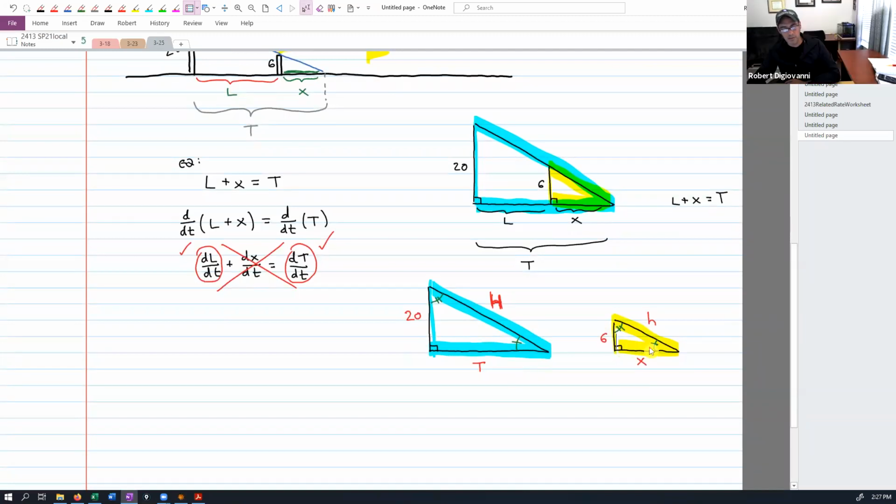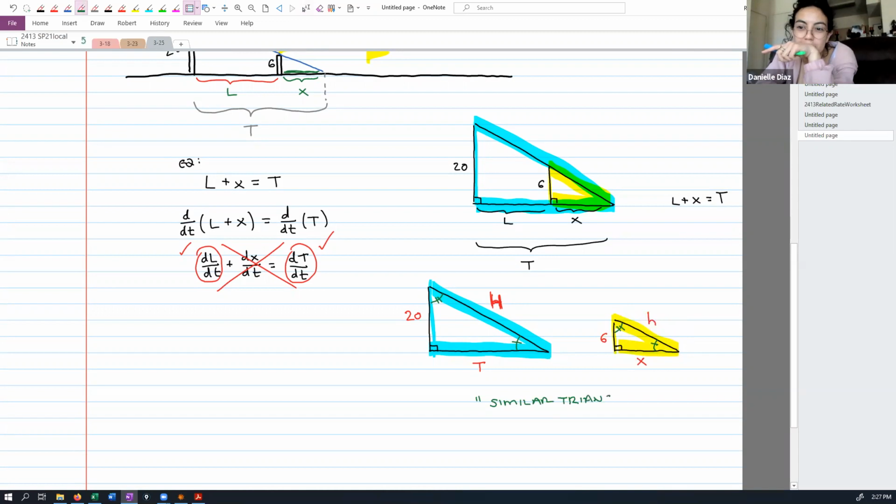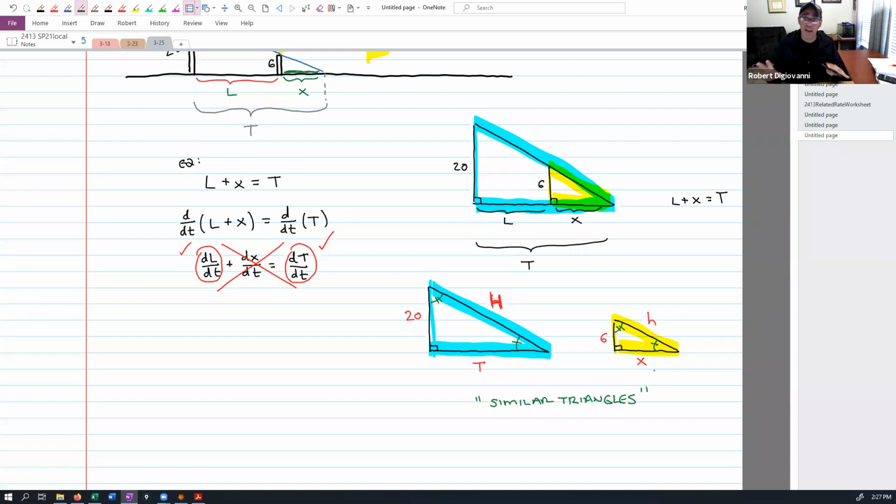You're thinking, I think you're thinking pre-cal, side angle side, how we solve for triangles. All I'm saying here is that these triangles are what we call similar triangles. Remember that. So these triangles are called similar, meaning that they have equal angles. Now they're not the same size, but they have equal angles. And anytime you have 2 similar triangles, you have to know this. This is from pre-cal.